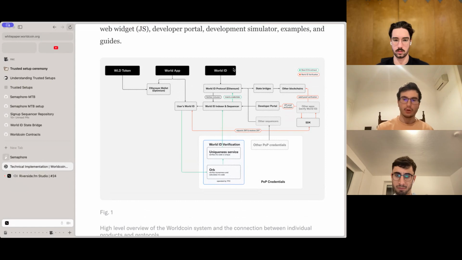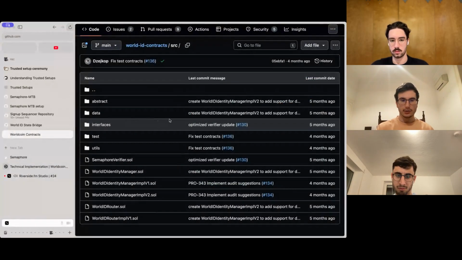It's this protocol that has this Merkle tree, and it has a Merkle tree root, and the users on their World app are able to have a private-public key pair, and they're able to generate a zero-knowledge inclusion proof against the on-chain tree state. So if a new user gets signed up, they get inserted into the tree once they get verified by the orb, and they can create proofs of inclusion without revealing who they are, completely privately using zero-knowledge proofs. That's a high-level overview that I think is important to understand what we're going to go through. I think it's now good if we can start looking at the code.